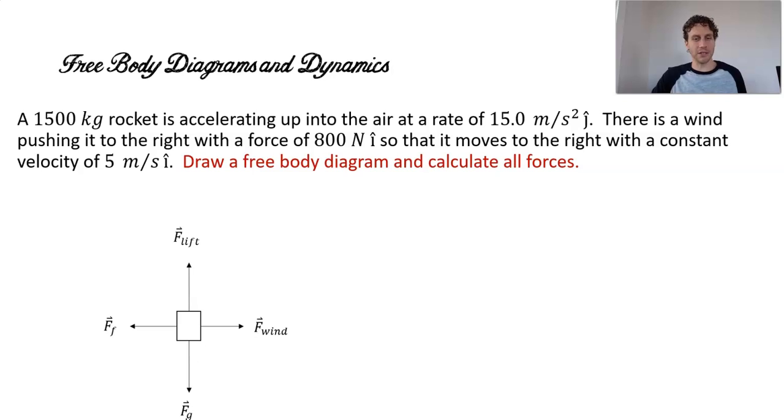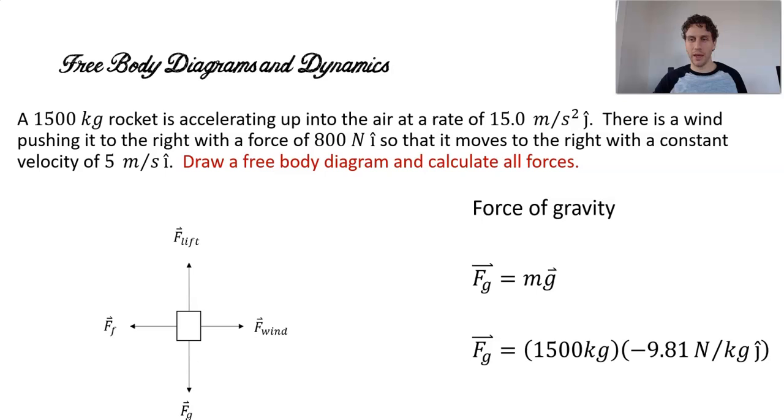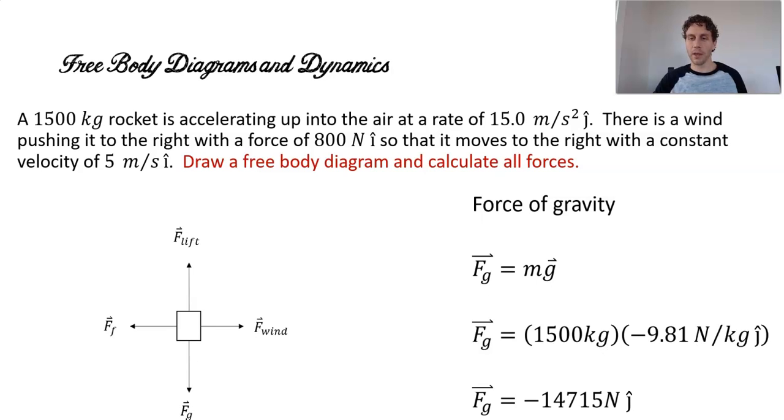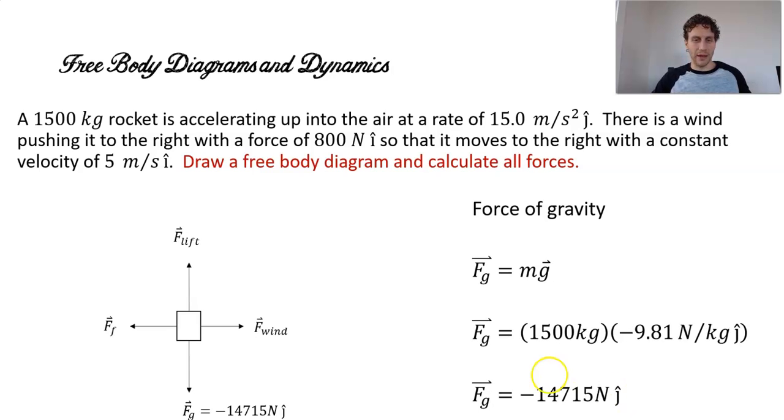So which one would be easiest to start with? The easiest one in the vertical plane anyways is going to be the force of gravity, and that is simply found through this formula. We know we can use the short one because this is basically on the Earth still. It's a little ways up, but it's not too high up. And we've been given its mass, and we know g is negative 9.81. And so the force of gravity, when we throw that in our calculators, is negative 14,715 newtons. So we can put that into our free body diagram.